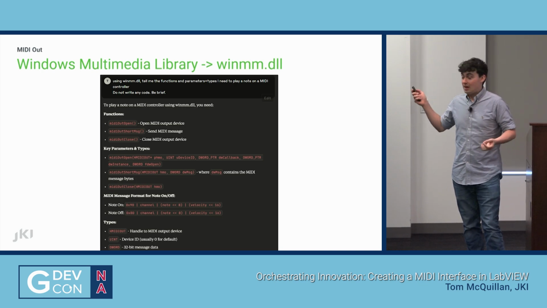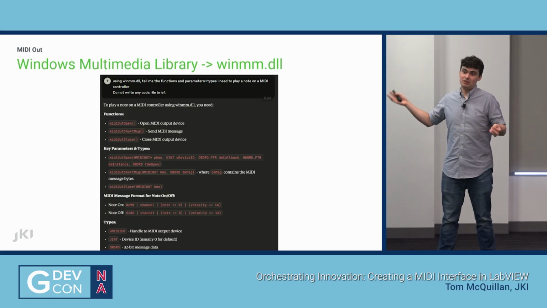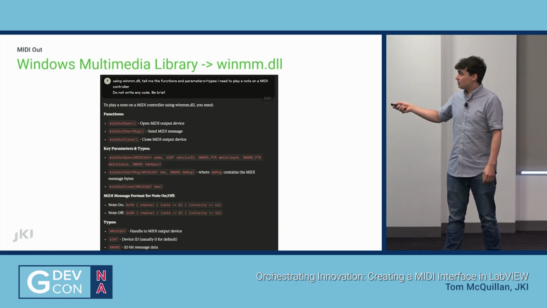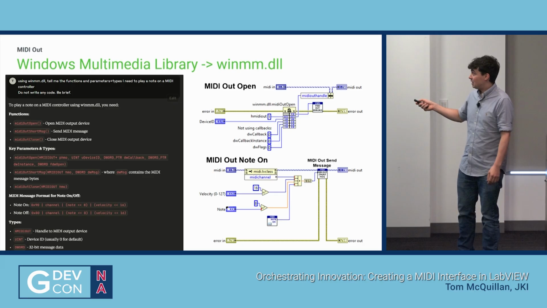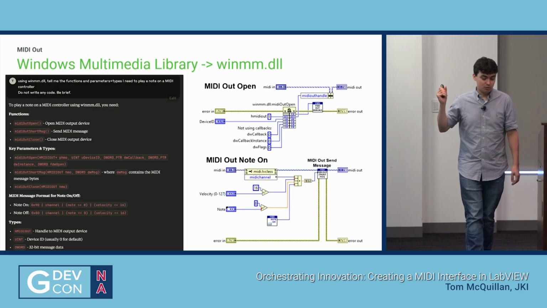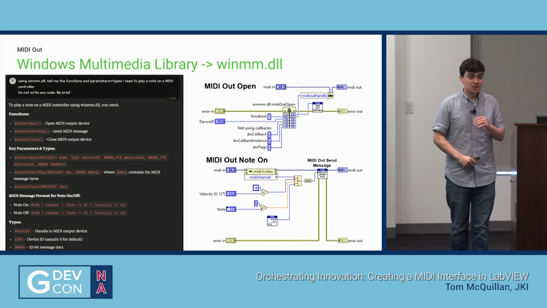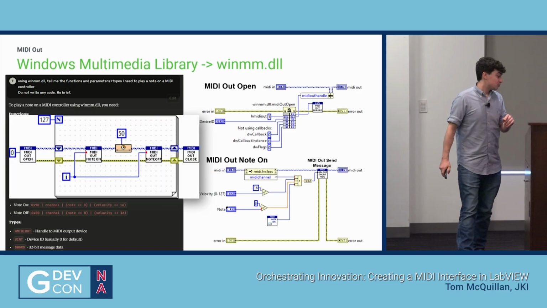I could read the documentation, but I wasn't going to. I asked Claude, hey, using this DLL, what are the parameters I need? What are the functions just to turn a note on and off? And it says, oh, I need these three functions. And it even told me how to format that data. So in like 10 minutes, you'll be able to use a Call Library Function Node, connect to the library, and call these functions. And yeah, it's useful when you're told the data types as well. So yeah, that worked, that was straightforward. What's on the next slide?